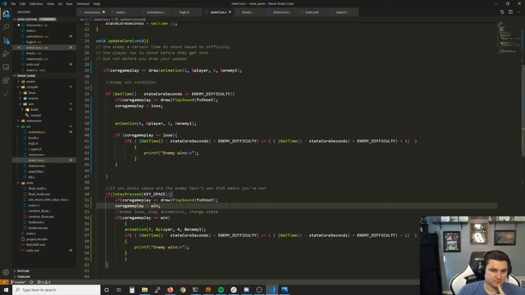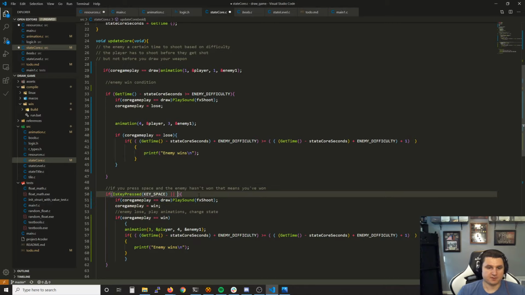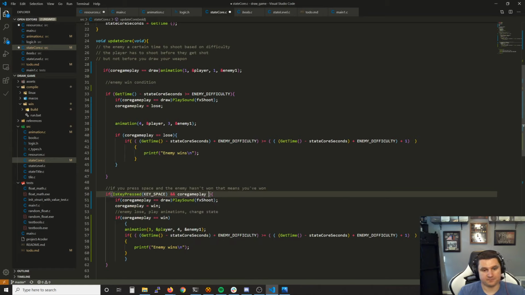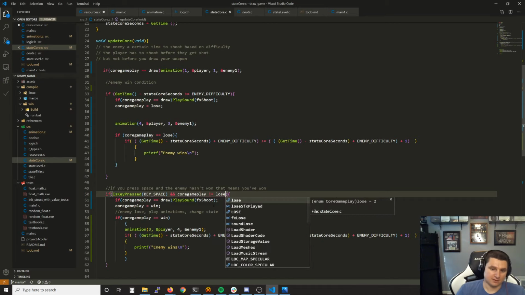If key is pressed is space. This should only run if you press space and you haven't lost, so core gameplay is not equal to lose. That's the only way that you should be able to get to this block.